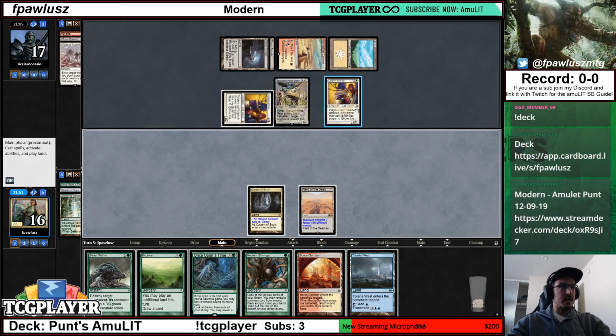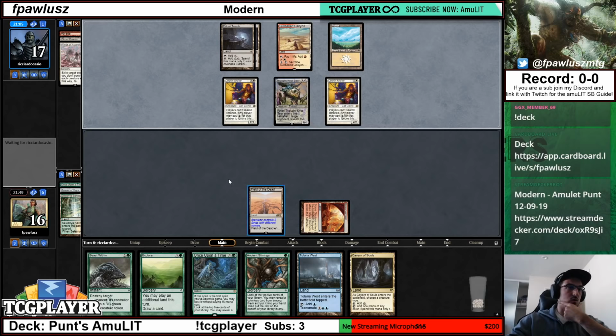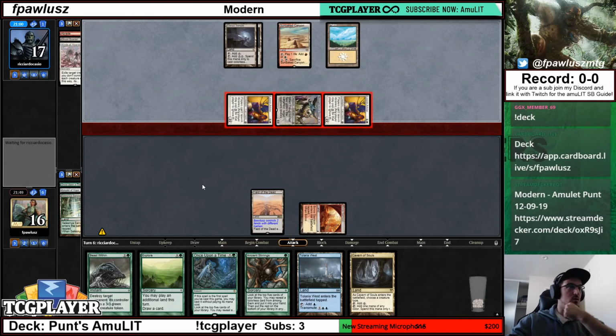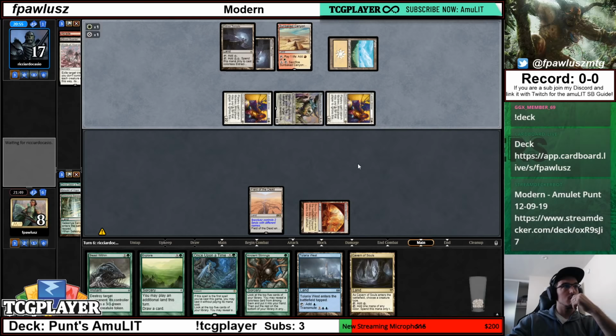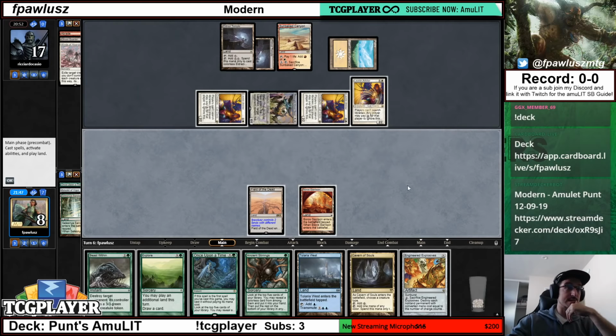So at this point, I can't play around Arbiter anymore, so resetting the Gemstone Mine seems worth it, especially in a turn where I'm not going to be using my mana. They have a 2-turn clock though, so I think this is going to be enough to just beat me here. Triple Arbiter. I mean, that's pretty good.